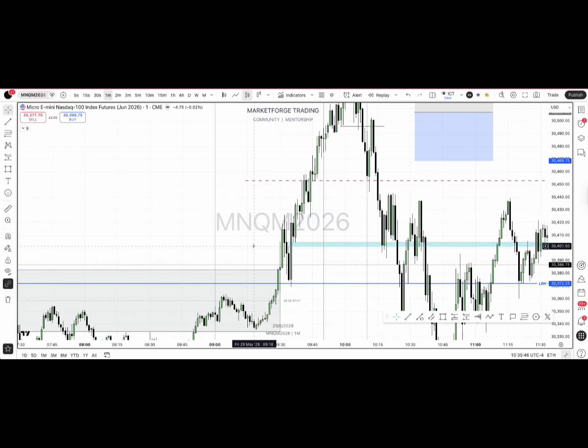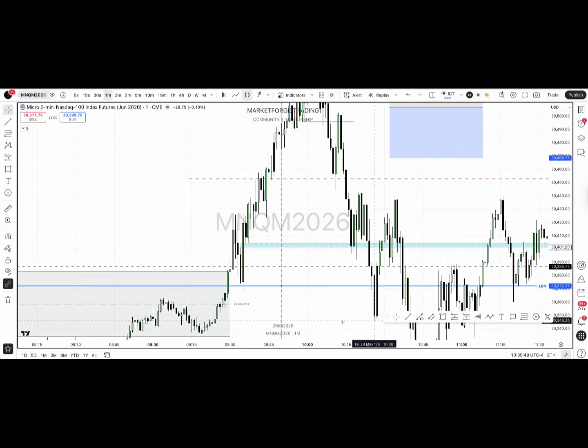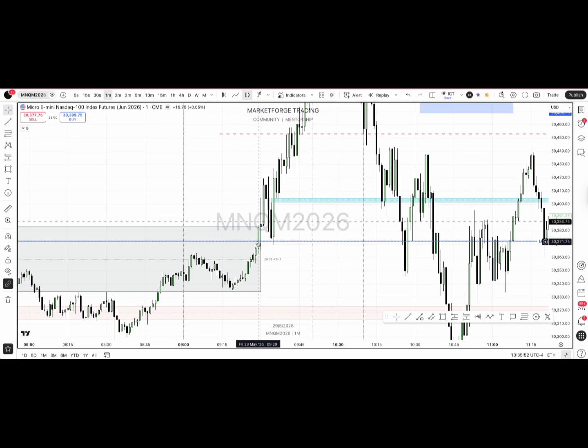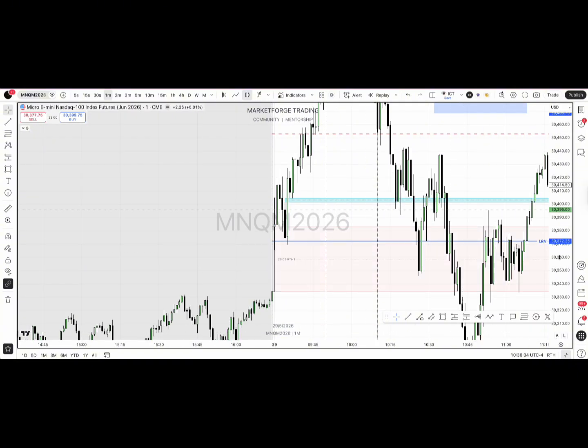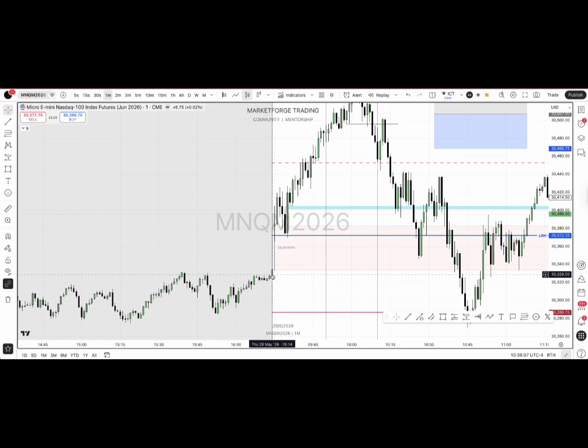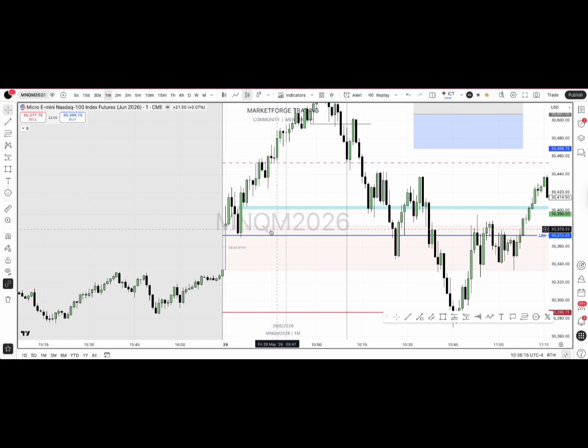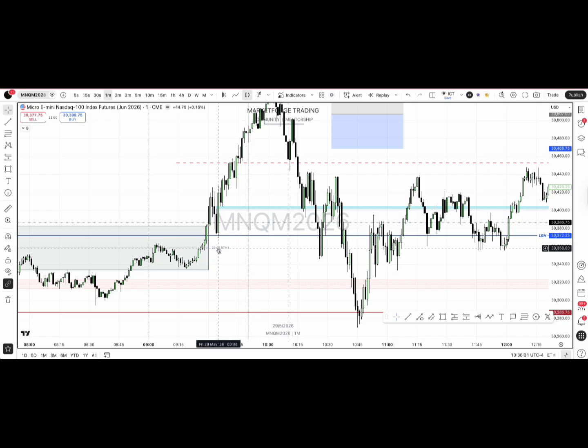And the things that I'm keeping an eye on at market open is the regular trading hours opening gap here. If you switch your session down at the bottom to regular trading hours, that's going to take you from the 4:14 candle of the previous day close to the open of the new day at 9:30, and we're just measuring out the gap between those two prices. So this is our gap. I keep an eye on that.